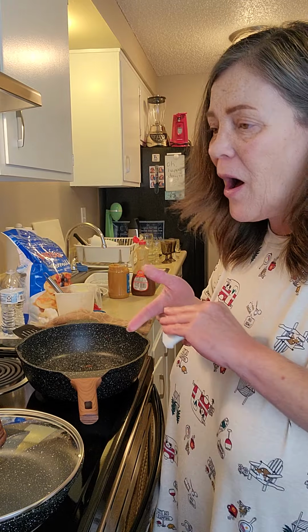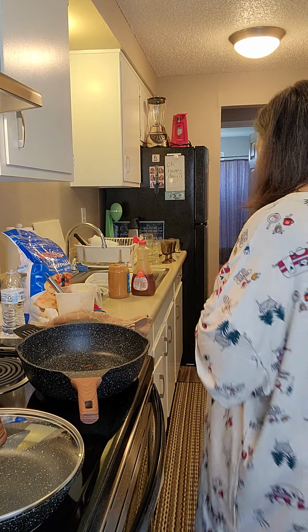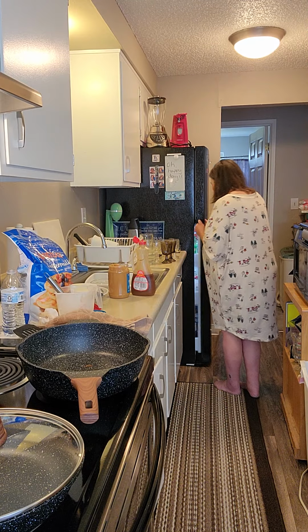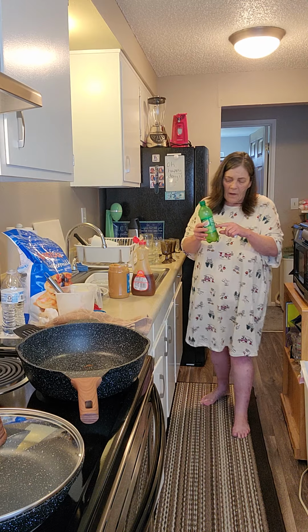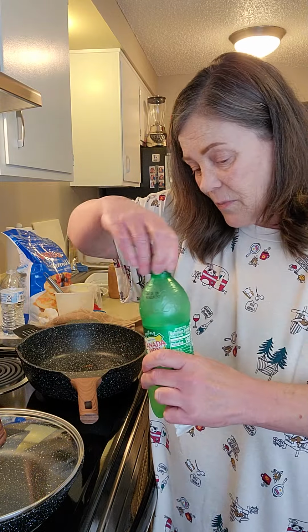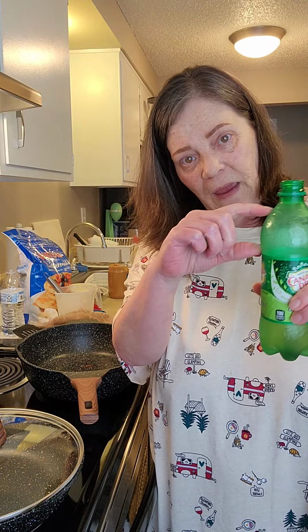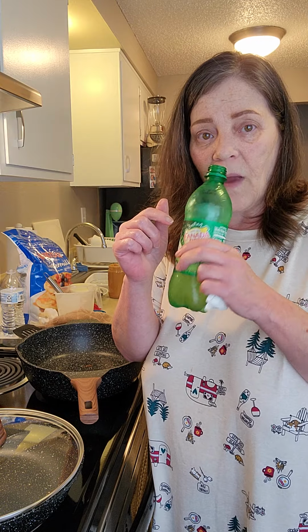I want like a hot beverage like tea or coffee, but it's just not working out for me this morning for that. So what I should do is drink one of his Cokes. I got about this much left in this, and I have one more bottle in there too. So this amount of soda for me is perfect. Usually it takes me three days to drink one bottle. And I'm just going to drink it right out.